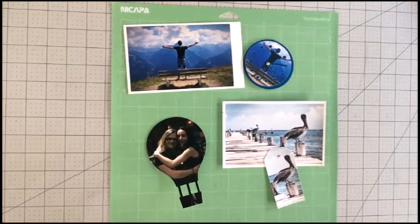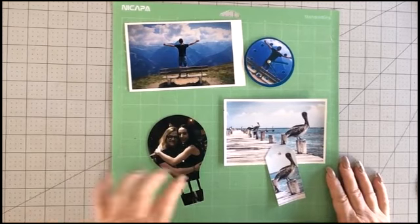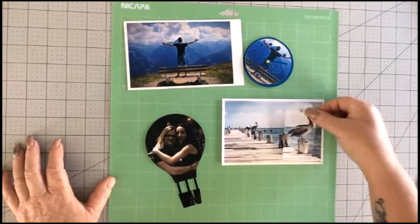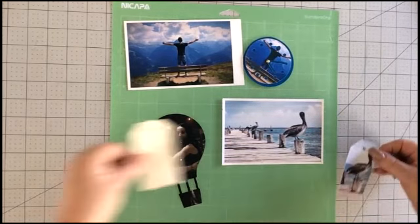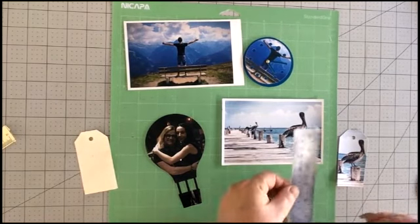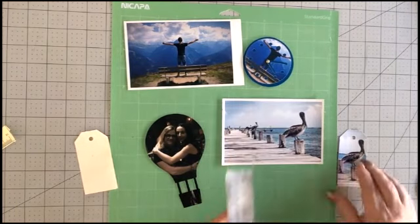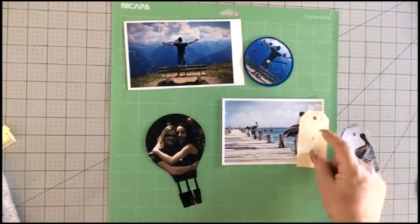So the next part of this tutorial, and we should be able to quickly get through this, is cutting out shapes, say, in photos. I really love how this tag turned out. So once again, it's just finding the right size tag by measuring the area already on that photo. Give it a bit of room, I reckon probably a 3¼ inch tag. I was close, it was 3½.